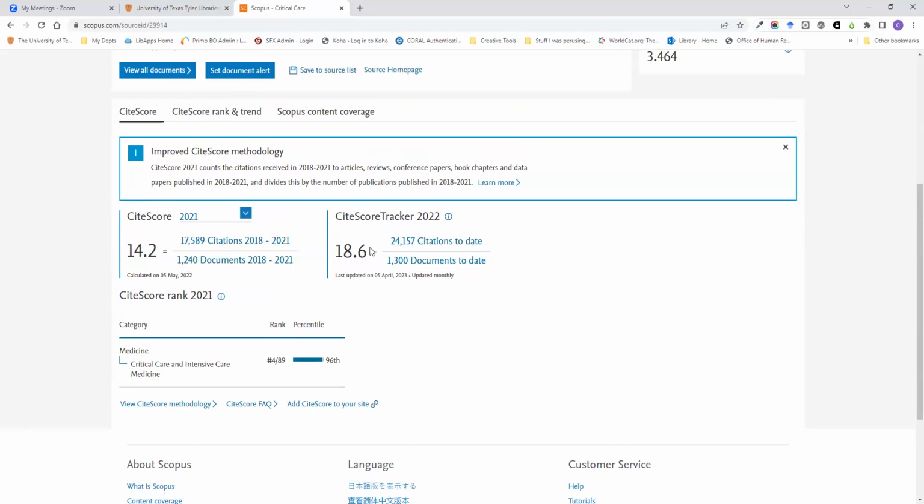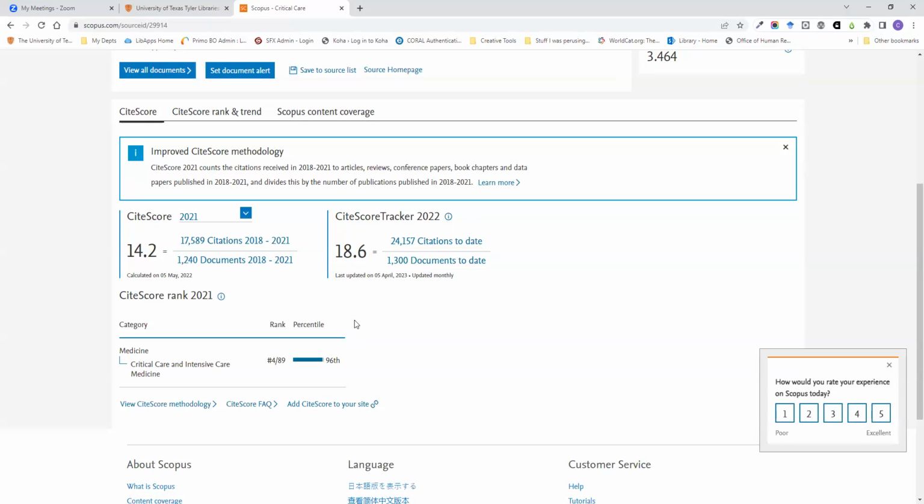And right now, this is on a moving scale. So it goes from, let's see here, last updated on April 5th of 2023. So it would be going from April 5th of 2019 to April 4th of 2023. So it's going on a sliding 4-year scale there. So you can see that there are far more citations that are going to be going into that, and more documents as well. Cheryl, it looked like you had your hand up.